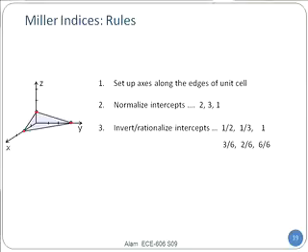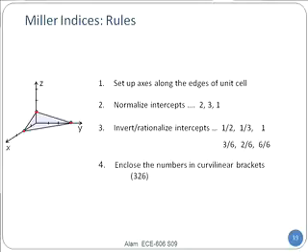And then you rationalize it, right? So that the denominator becomes the same. In that case, half becomes 3/6, 1/3 is 2/6, and 1 is 6/6. Take away the 6, and that's your surface name. 3, 2, and 6. That's your surface name, right? This is the Miller index for this surface. So this is as simple as this.